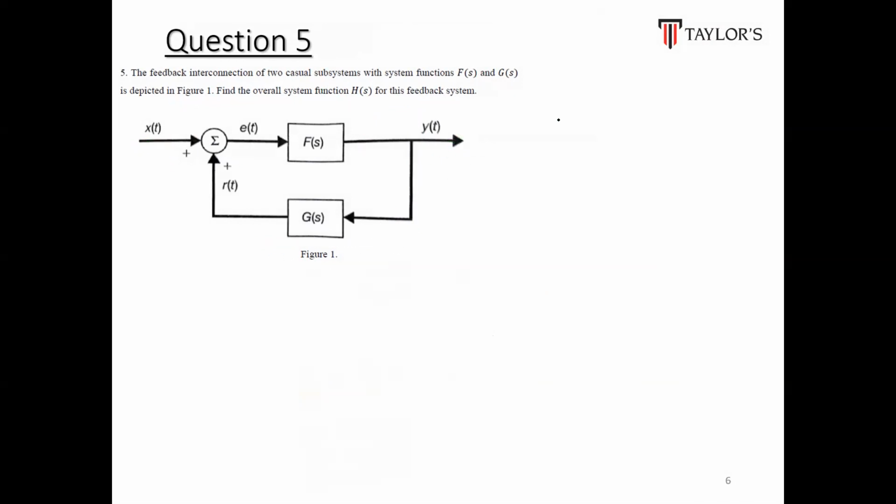First, we have to know that transfer functions, let's say this one is a transfer function. This is the output. This is the input. Okay, I'm writing on the F(s). The output is always equal to transfer function multiplied by the input. So this is the definition of transfer function. Transfer function is output divided by input. So output equals transfer function multiplied by input. So now we do it one by one.